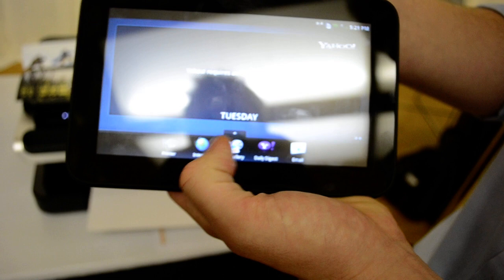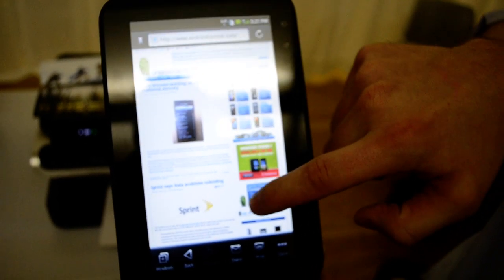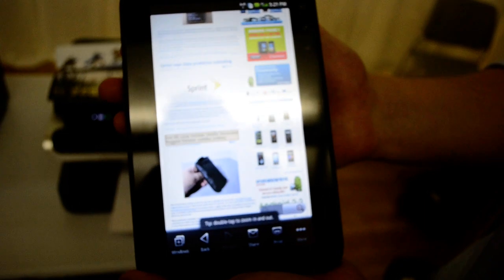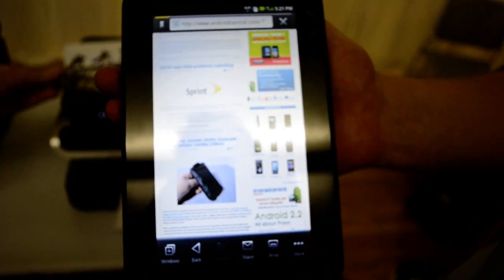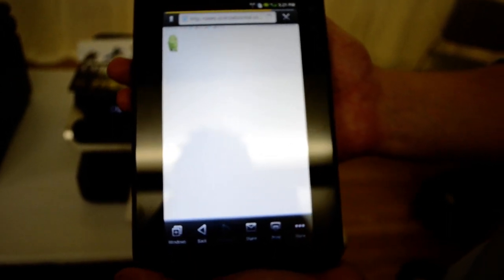It also serves as a web browser. As you can see, Android Central. If you turn it, it'll go landscape or portrait style. You can always just browse up and down, click on the links. This is running Android 2.1? Yes, running Android 2.1. And you guys are looking into offering Android Market apps?